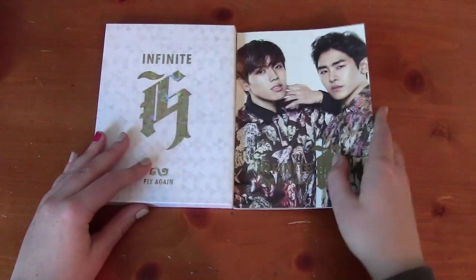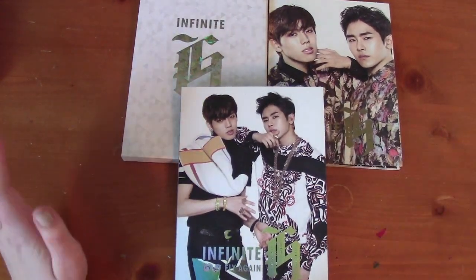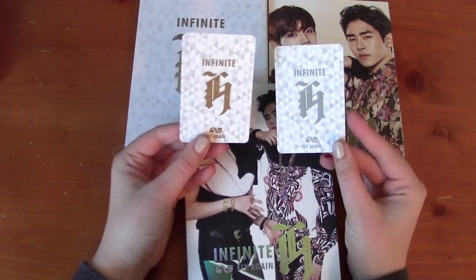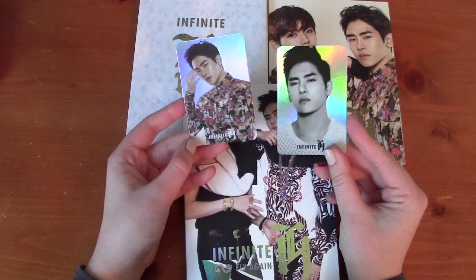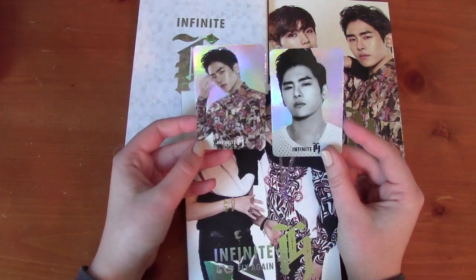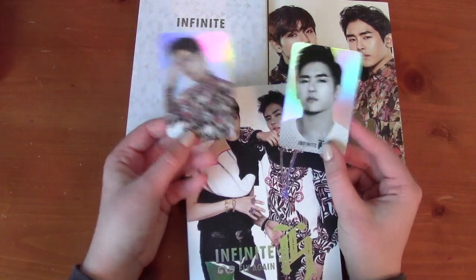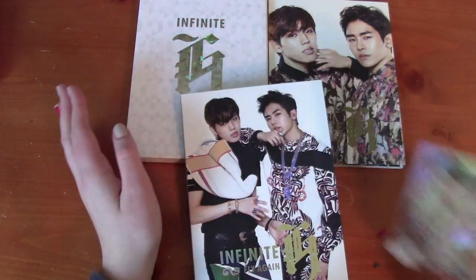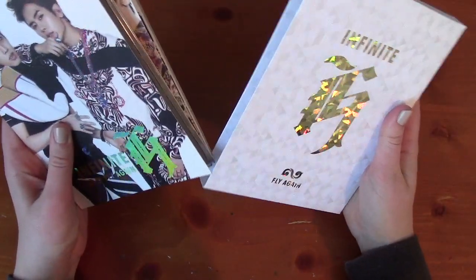So the things you get in this album — this didn't come with stickers, it came with the mini poster instead. But it came with photo cards as well. There are three for each member: a gold one and two grey ones. I got a gold and a grey, and I got two Hoyas. Part of me wanted to get Dongwoo's for a while, but I've scratched that idea since I don't collect photo cards as much as I used to. I'll stick with the two Hoyas since he technically is my bias in this group, but it would have been nice to get a Hoya and a Dongwoo again.